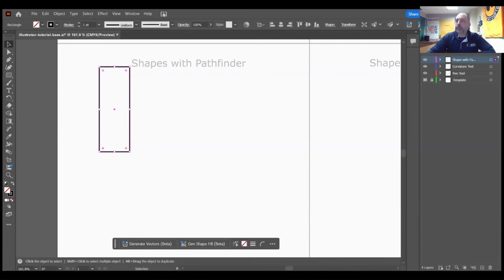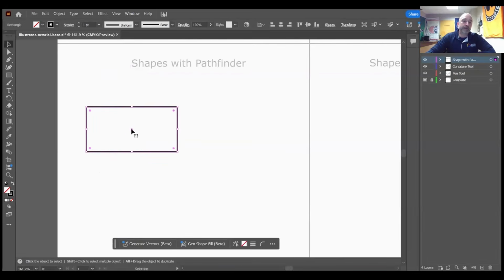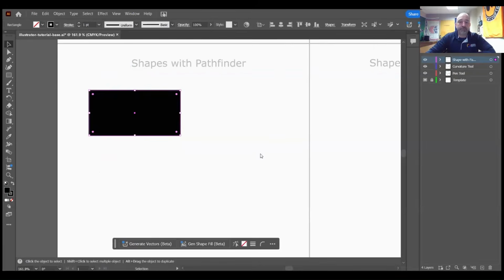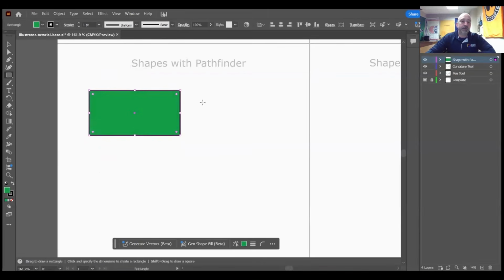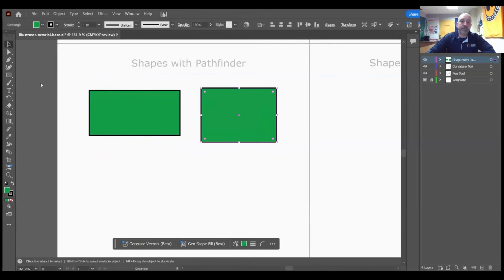So we are going to draw ourselves. So we have a square. Well, square. We're going to do a rectangle. Okay. Let's make that one. I am going to change the color. So I'm going to double click and we're just going to make it green. We're going to talk about swatches later. So I'm going to do green. I'm going to draw another one and I'm going to give it some curved corners. So I drew a shape. Grab my selection tool. I'm going to grab those little dots and I'm going to create curved corners. Okay.